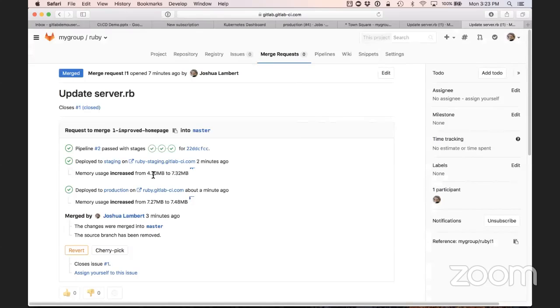In this case, you can see on staging, our memory usage went up, and the same thing happened on production here as well. And again, these are limited sets of data because we just literally got started, but we will capture, again, on the environment dashboard, 8 hours in the past, as well as here, half an hour before and half an hour in the future to get some average statistics on behavior.